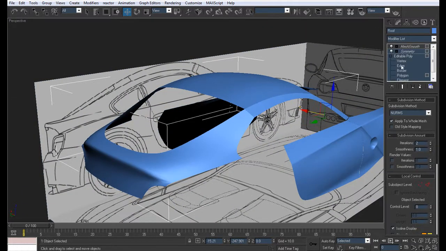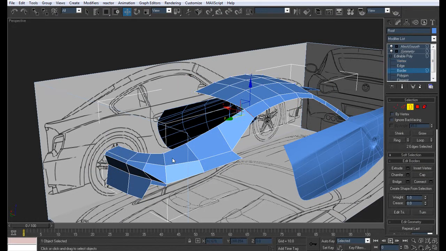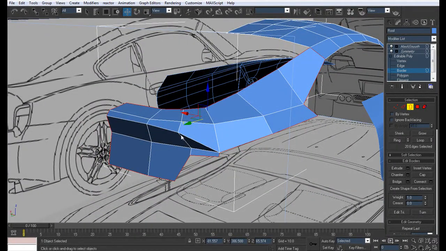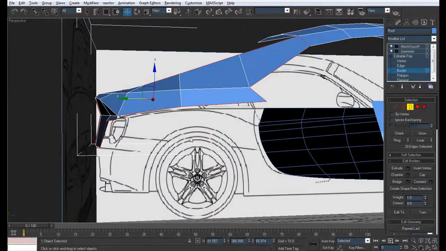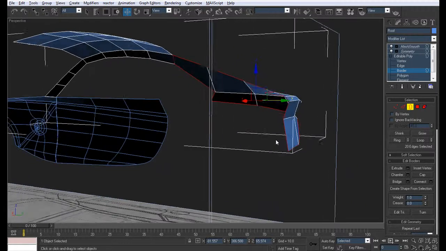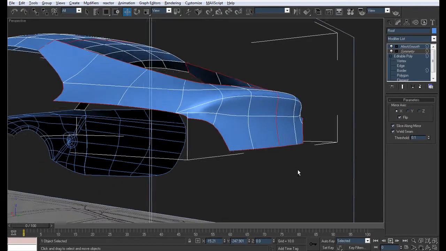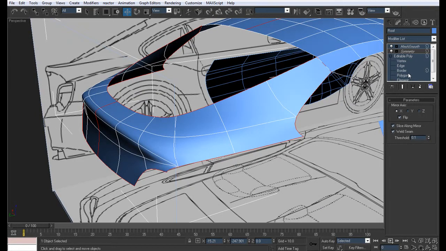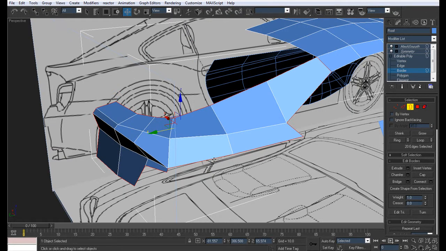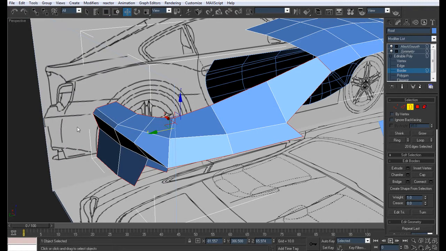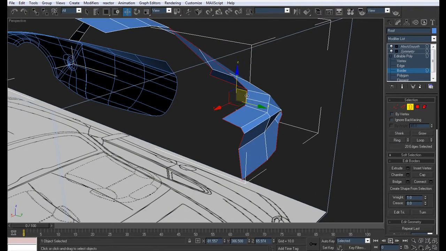Now we have one of two options. Either we start pulling out all the borders and extruding them inwards and downwards and all that stuff, and then we chamfer these lines, or we chamfer them first and then we do all the border work. I suggest we do the border work first, and then we do that chamfering. Just in case we're wrong, we're going to create a new save file. There we go. Okay, so border, and select your border.